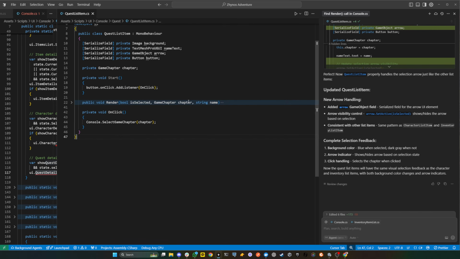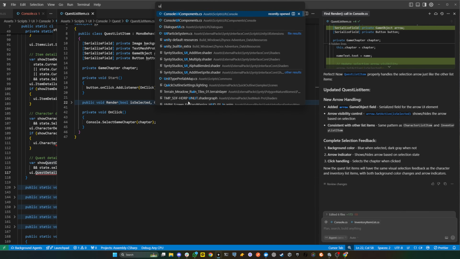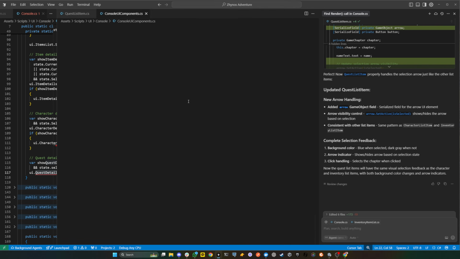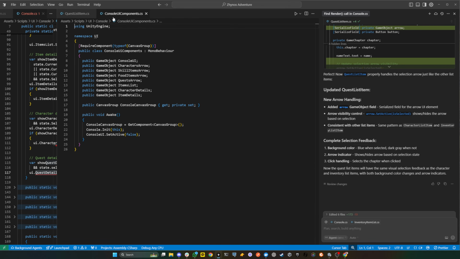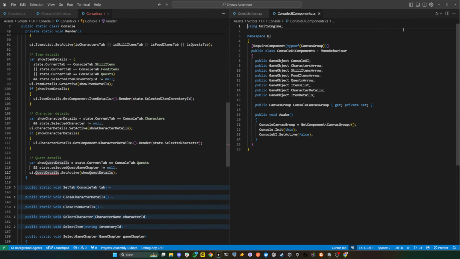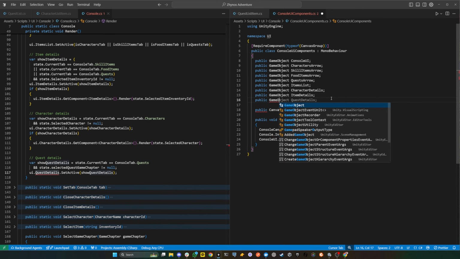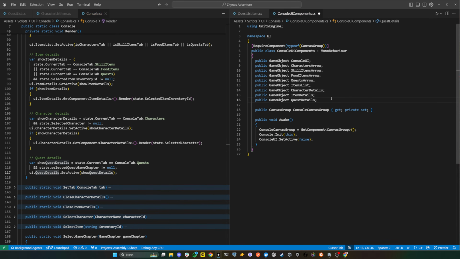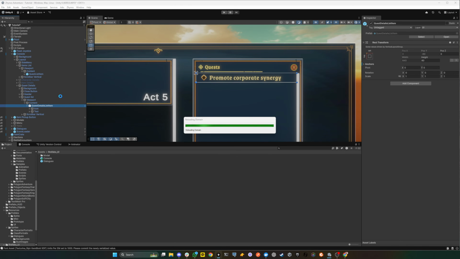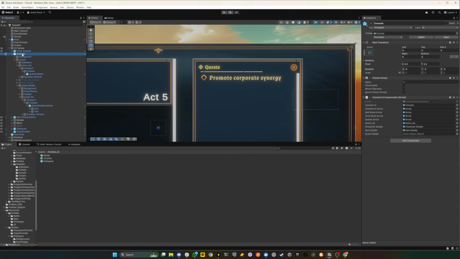Right, so we have here. There you go, quest details.